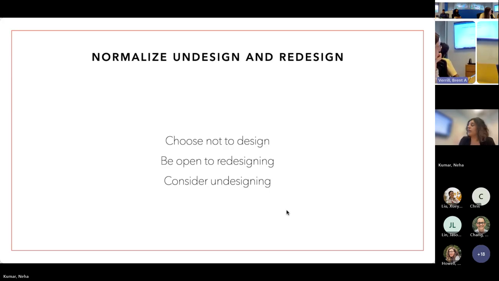And along the lines of normalizing undesign and redesign, there are many examples of research projects where we have found that technologies sometimes have the opposite outcome than what was intended, right? So we talk constantly about unintended consequences of design or not being able to anticipate outcomes. This is especially true when there are multiple stakeholders and not all perspectives have been factored in for any number of reasons. Technological interventions are also known to cause harm, sometimes more harm than good. So we can choose not to design by valuing the implication not to design, especially in a field that often talks about the implications for design. And we can be open to redesigning as we become aware of consequences. We can also consider undesigning by investigating ways to prevent, to limit, or to erase technologies.